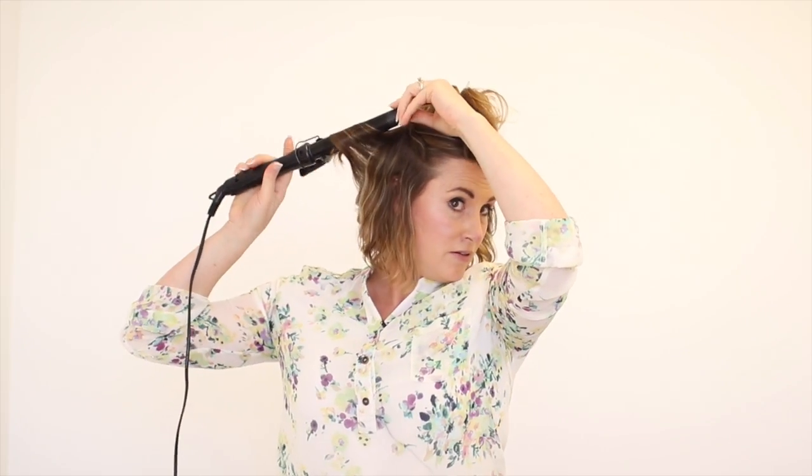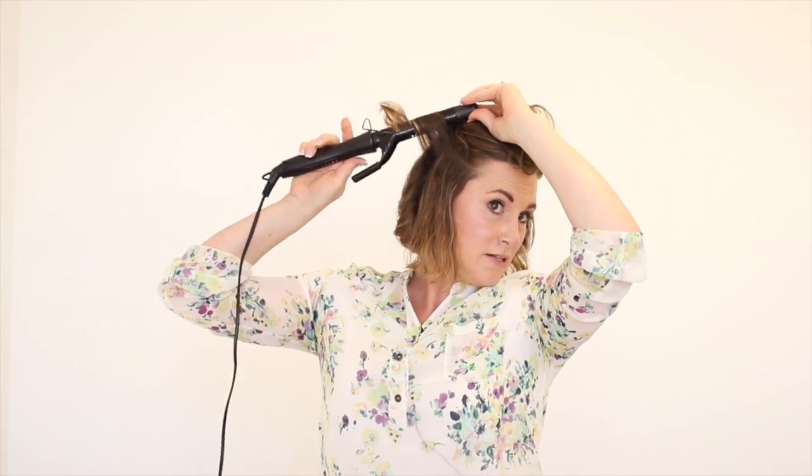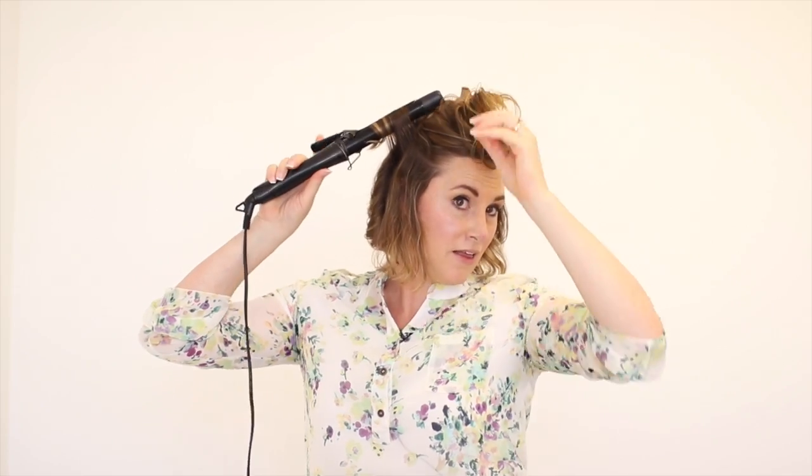Another thing that's worth pointing out is that the angle, or the direction rather, that I'm curling my hair also doesn't matter, but I have a habit of doing it the way that I'm doing it, which is over here, I curl away from my face all the way till I can't reach. And then over here, same thing, because I'm kind of symmetrical, I curl away from my face on all of those sections. So notice that I'm not curling down this way, I'm actually lifting it up to try and get a little bit of lift at the root on each of these sections.